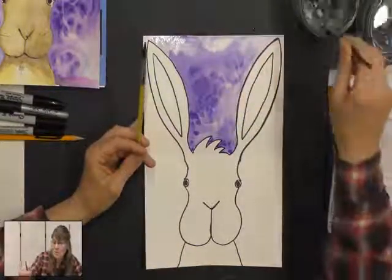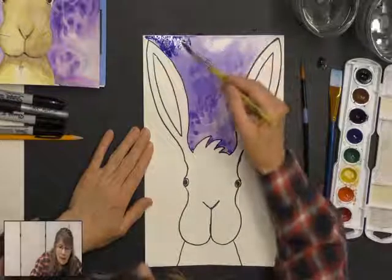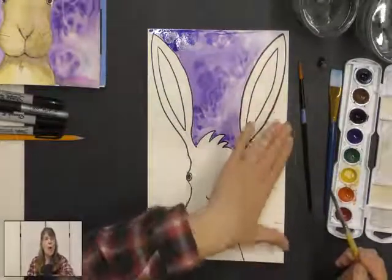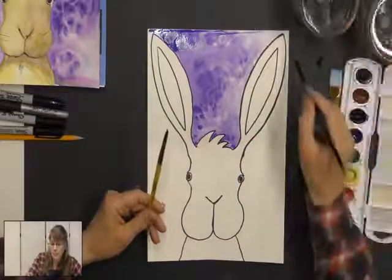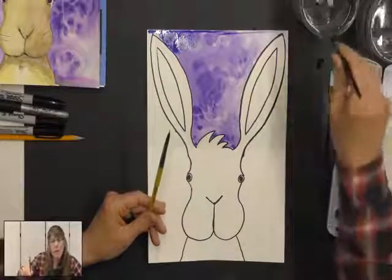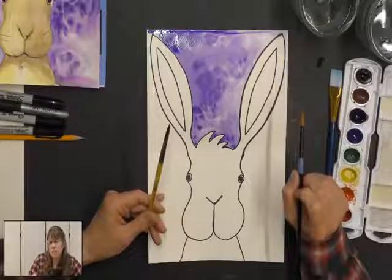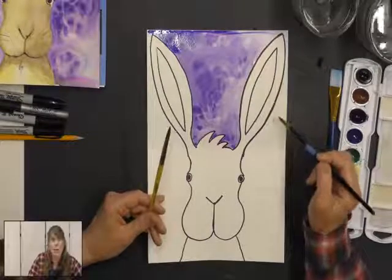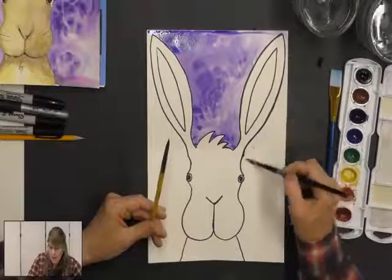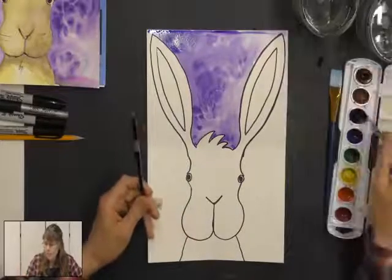The type of paper you have makes a difference. If you don't have watercolor paper, it's not going to turn out quite the same as mine. If you're using regular paper it's going to be a little different — the water may soak through. Watercolor paper will work the best. If your paper isn't working, you can just paint it solid, or make polka dots, or make a pattern if you want — you can do it differently.